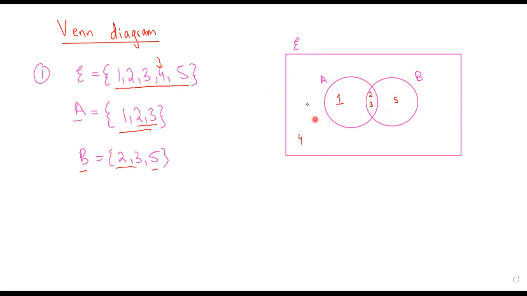This whole rectangle is for the universal set. This circle is for A. This circle is for B. If I write this 5 in the center here, it would mean that it is in A as well, whereas A does not have 5. Right? Okay, ma'am. All right. And what about the other students?